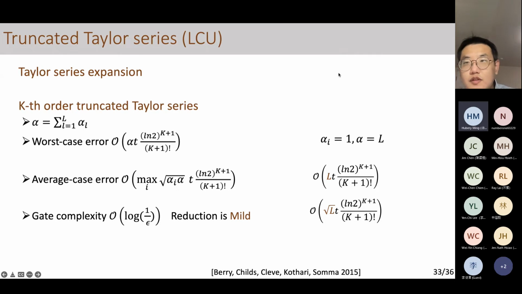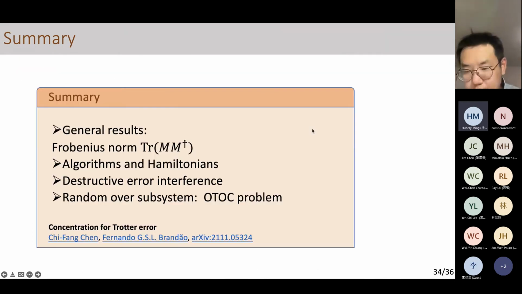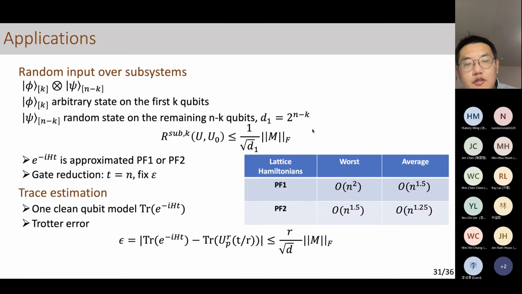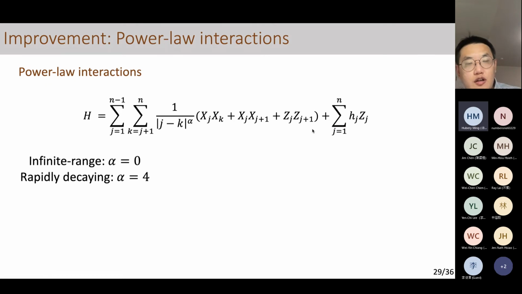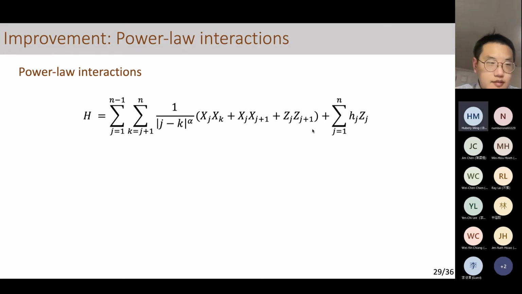Sorry, I have a question. I'm not sure if I understand correctly. What's the different usage of the one design bound and two design bound? Do they correspond to product formula 1 and 2 separately, or do they just correspond to random input? So you mean here we mainly first consider the one design input. If we consider two design or maybe three design, whether we could have further improvement? Is that your question? Yeah, kind of. And what's their role there?